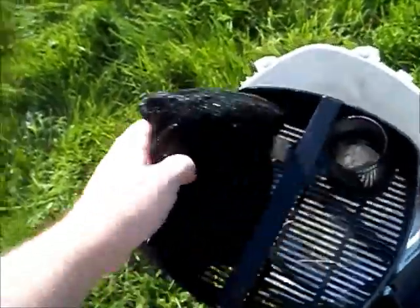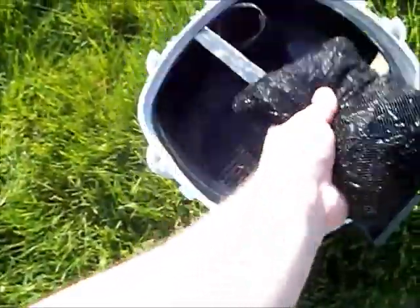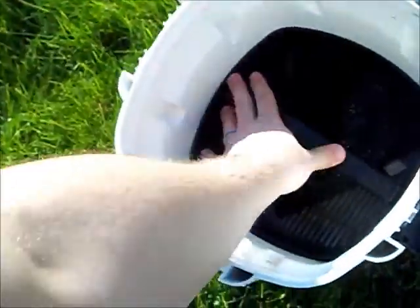For my third tray, I've just got a bag here of activated charcoal or carbon. And then my last layer will be one more of these. So I get some use out of this. It's only a couple bucks at Walmart.